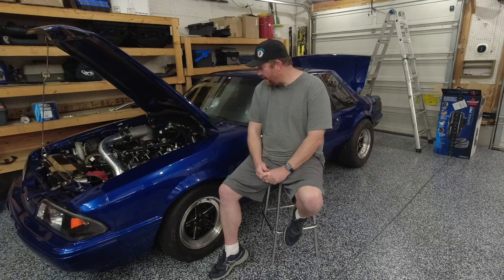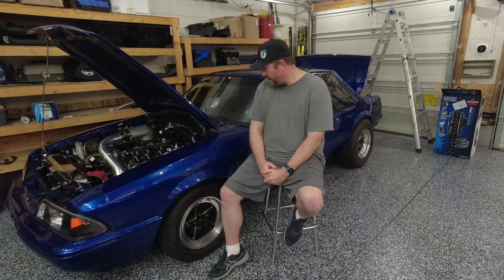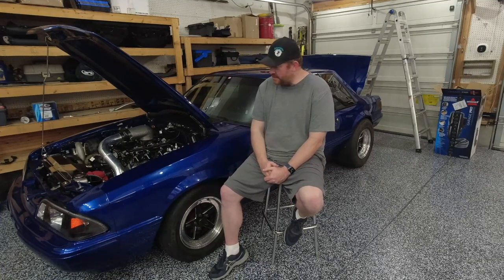So that's kind of where we're at with the car. We're going to keep at it. I'm trying to get to the track as much as I can. We have a track rental coming up May 13th up at Maryland International Raceway — it's a Friday that I'm part of. I've already put my money in, so I will be there to see if we can go that 8.70 number that I talked about.